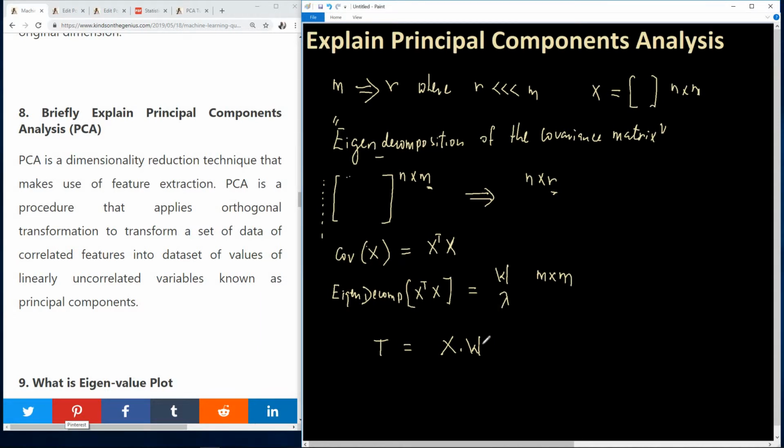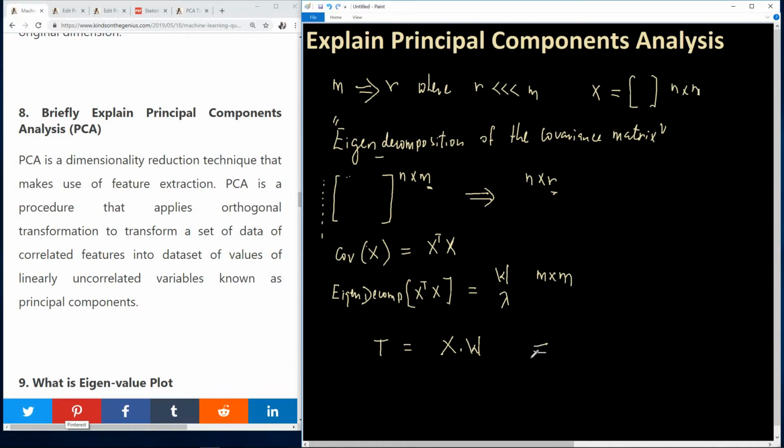What we are saying is that after working on this matrix X, we come out with a final matrix that is m by m. And sorry, let me make it a bit clearer.